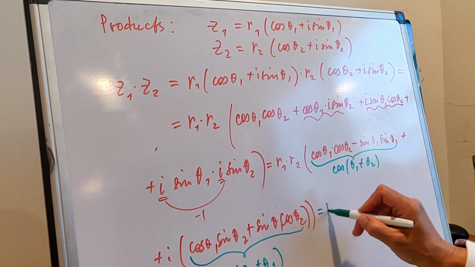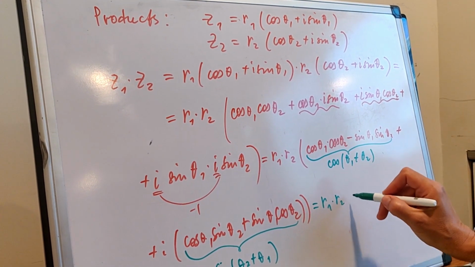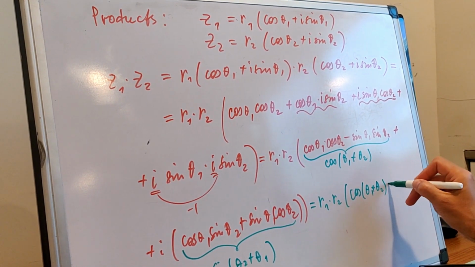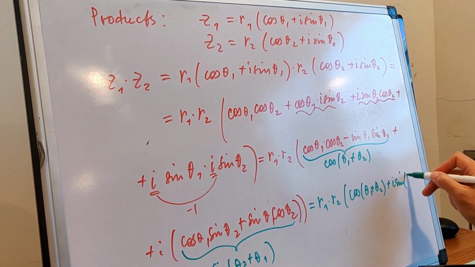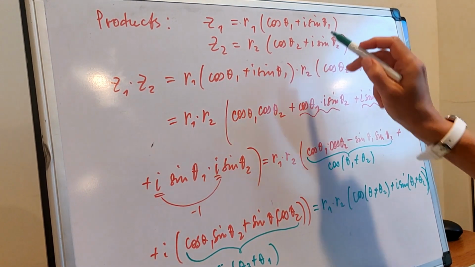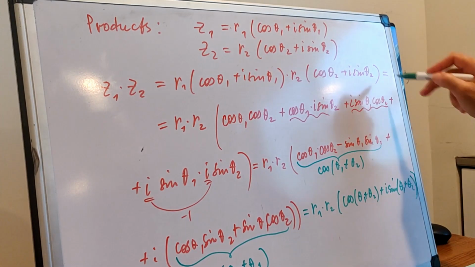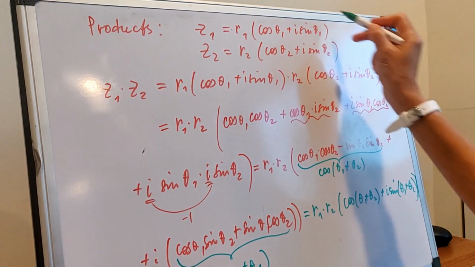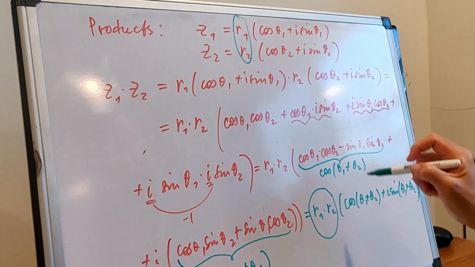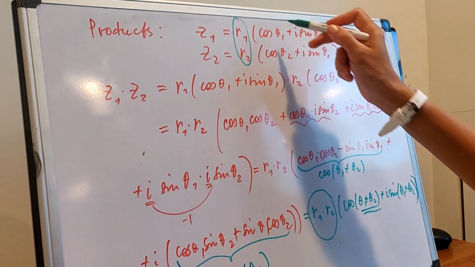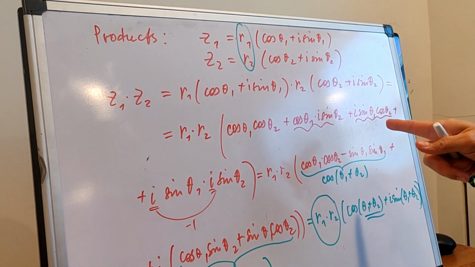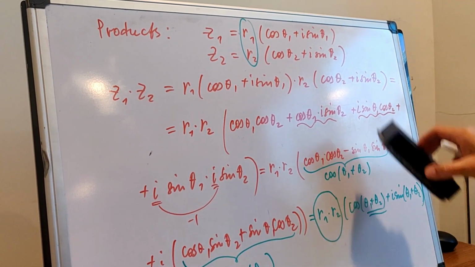So what I'm getting actually is r1 by r2 cosine of theta 1 plus theta 2 plus i sine of theta 1 plus theta 2. You see that if we skip all this complicated trigonometry, to multiply two complex numbers, you will need to multiply the magnitudes, r's, and add the angles, which is kind of easy to do. I'm going to erase my proof and consider an example of this multiplication.